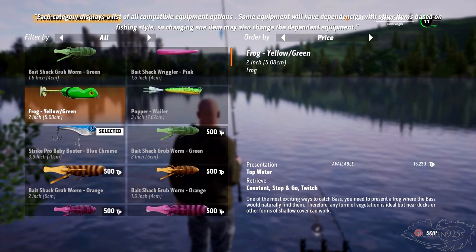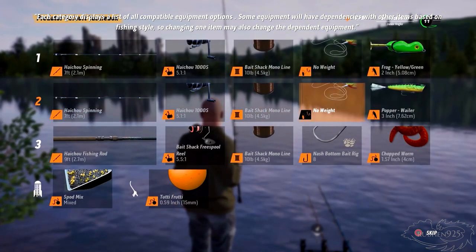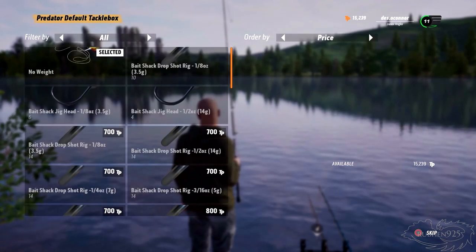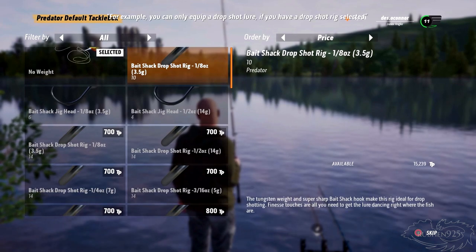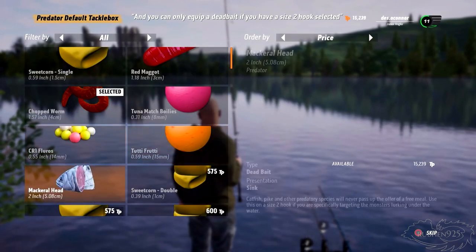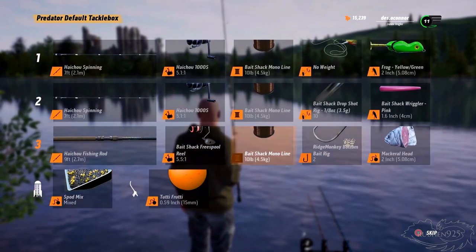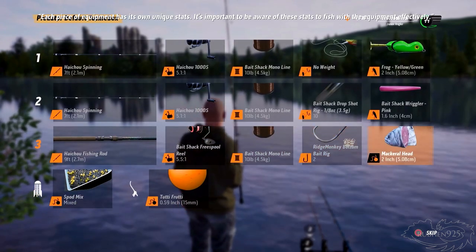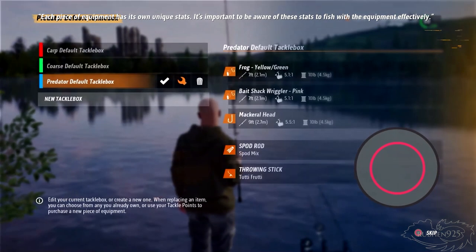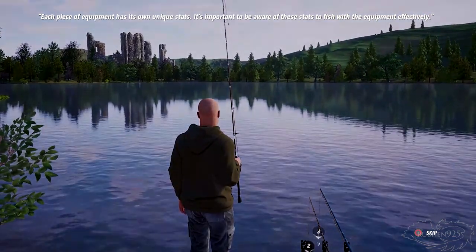Some equipment will have dependencies with other items based on fishing style, so changing one item may also change the dependent equipment. For example, you can only equip a dropshot lure if you have a dropshot rig selected, and you can only equip a deadbait if you have a size 2 hook selected. Each piece of equipment has its own unique stats. It's important to be aware of these stats to fish with the equipment effectively.